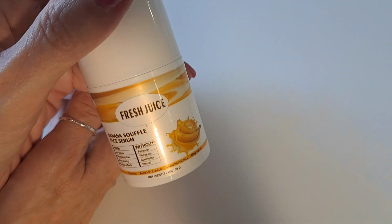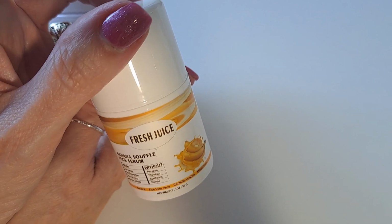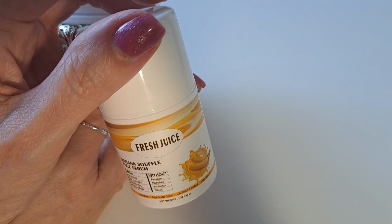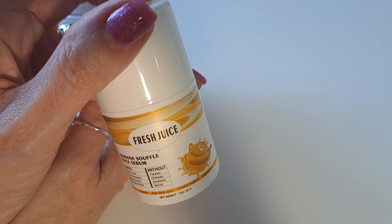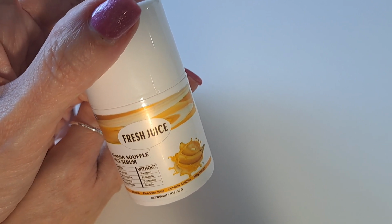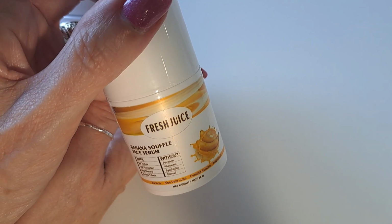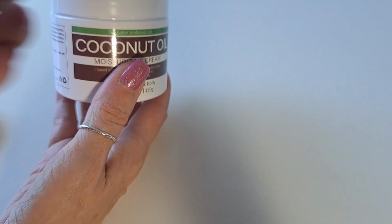But anyway, currently Temu is sold out, and I am on the list to be notified when they get more in, and I'm going to really stock up on this. It's kind of pricey, but not really when you look at other outlets that are selling something similar to this. It's really not a bad price.